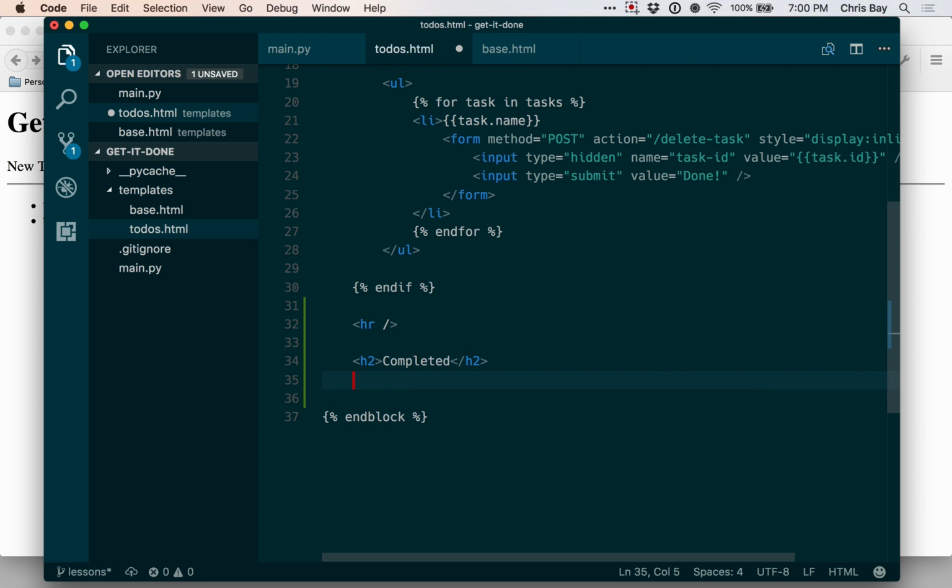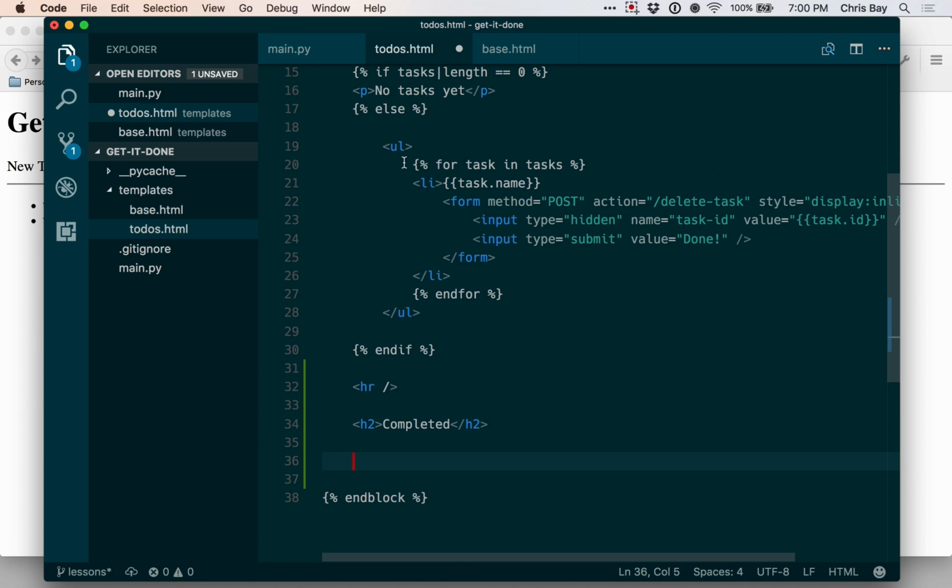And then below that, I will say something similar here to what I did before. Let me create an unordered list. And then I'll say within that list for task in completed tasks. And then I'll put my end for first, just so I don't forget it.